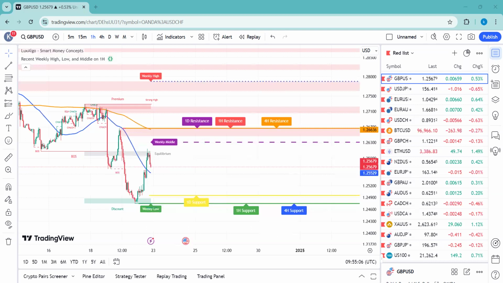This script effectively combines weekly high, lows, and middle lines with dynamic detection of support and resistance levels across multiple time frames, the 1 hour, the 4 hour, the daily time frames. It incorporates moving averages and alerts for new support and resistance levels. The weekly highs and lows and the middle lines are displayed on the chart.